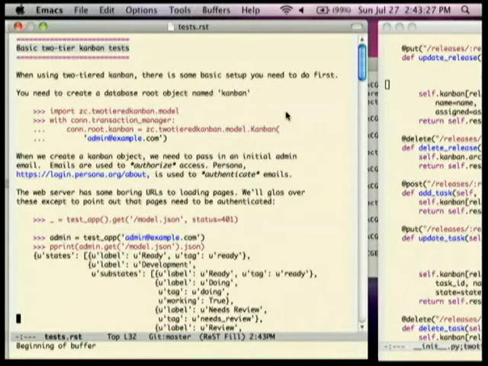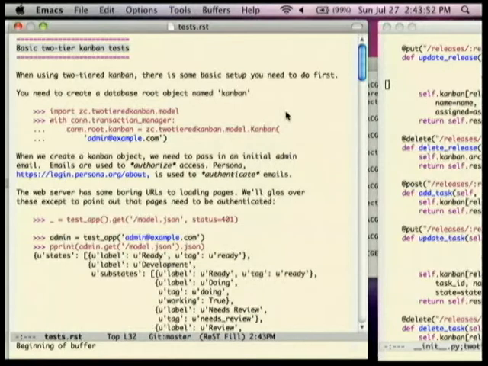I have this test app function which basically just calls WebTest with my Bobo application, and it provides a little bit of sugar for doing that. It also accepts an email to act as remote user, so I can test the behavior of authenticated and unauthenticated. And then I can call web methods on it with URLs and data and verify the results.